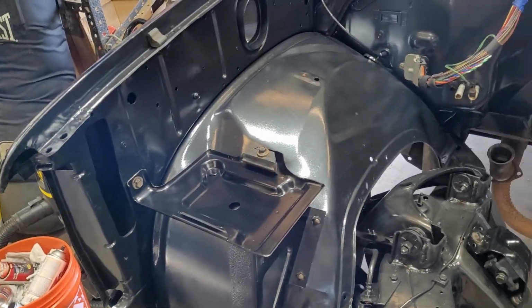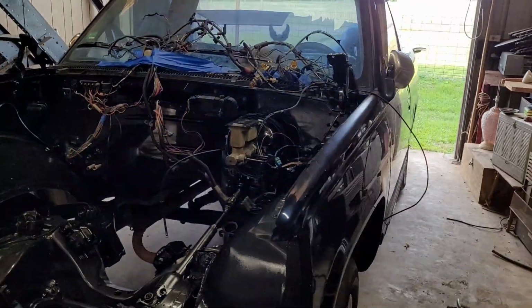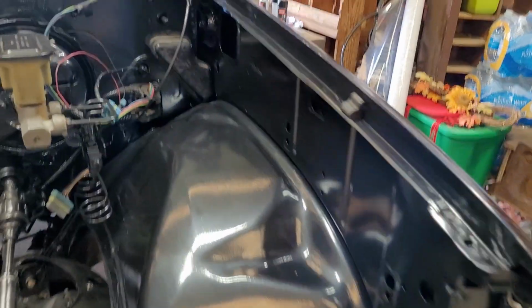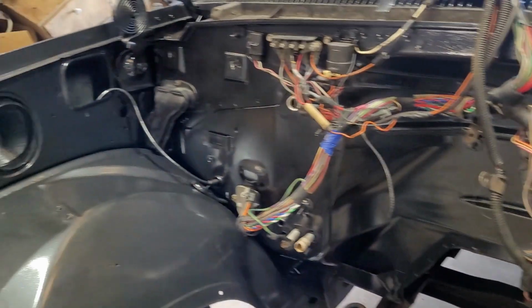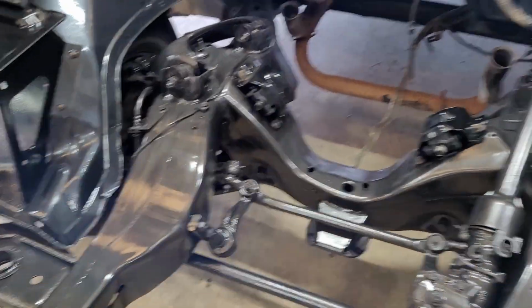I hope I'm bringing good enough content for you guys, and be on the lookout because we're going to be dropping an LS into this bad boy right here. This is DJ's OBS Chevy, old body style, that he has done his engine bay as well. Look at that. He went with that hammered black color. It's real crazy looking. It looks like orange peel, but it's not. That's actually hammered. That's what it's supposed to look like. Hammered black. So it's really nice. He did the frame, everything. So we're not holding back on our builds, guys. We're going 100% on them.